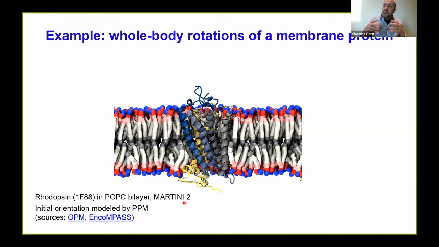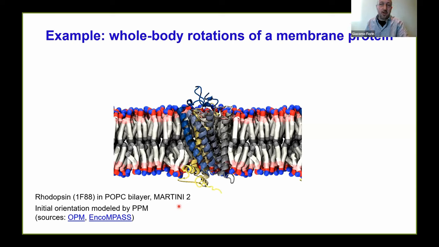Now, if we're doing this same kind of simulation in coarse-grained, we know that the internal structure of the protein is relatively restrained. We don't allow for internal dynamics, which is much better described by atomistic force fields. So the primary changes that we're going to see are changes in the relative orientation and relative displacement of the protein and the lipid membranes. So I'm going to talk to you about rotations here.